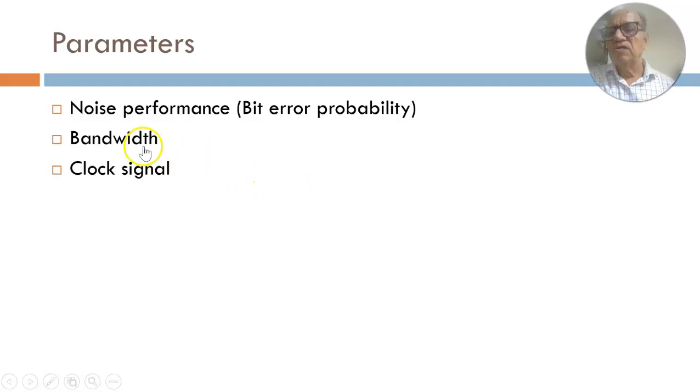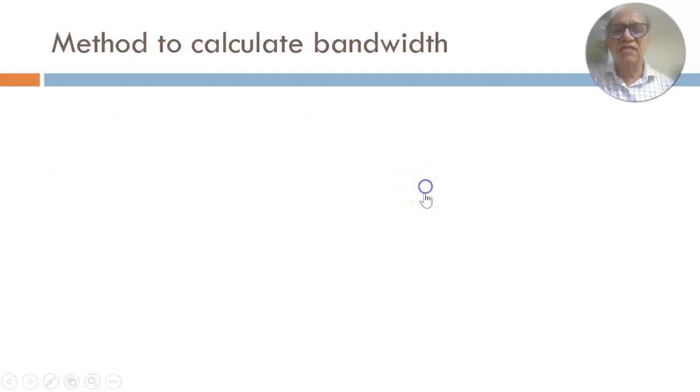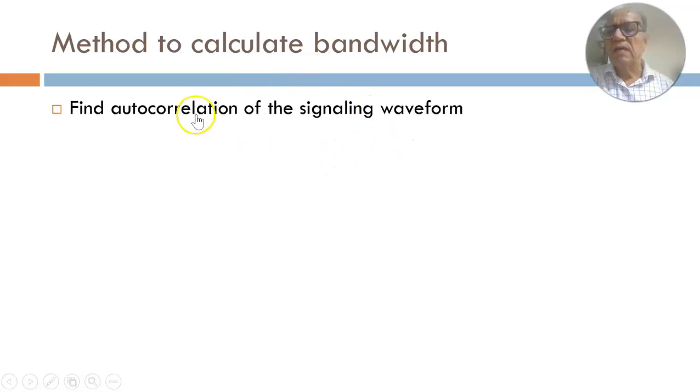All right. So let us first of all see how the bandwidth will be analytically obtained. Let us see what are the steps for it. So we'll discuss the method to calculate the bandwidth expression. So what we do is for the given signal, we first of all find the autocorrelation of the signaling waveform. And now of course I am assuming that the listener has some background in signals and systems, so he understands what is autocorrelation. We'll again give the definition and take it forward.